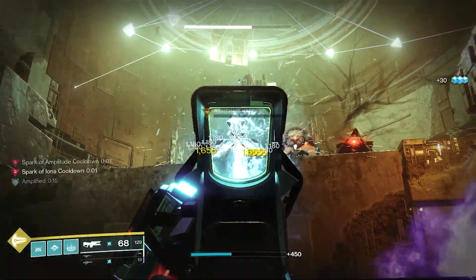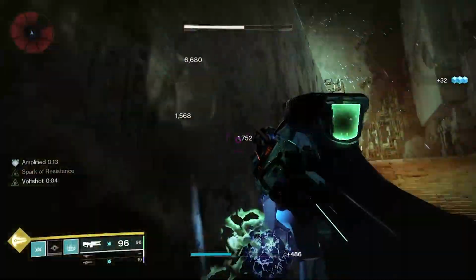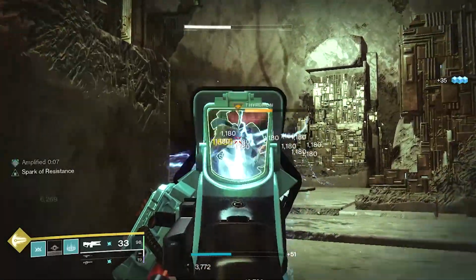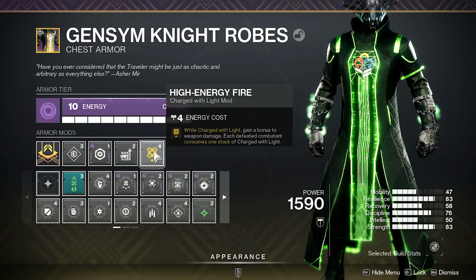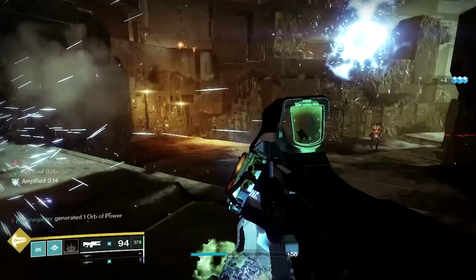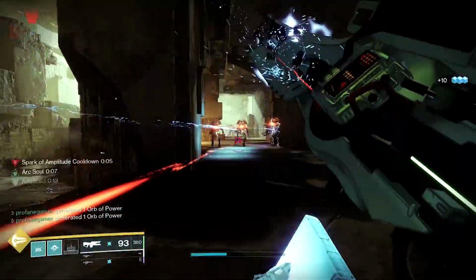Ionic Traces grant ability energy and will make us amplified. Ionic Traces will also be able to activate several of the new Lightfall mods, just as Elemental Wells does currently, including mods like Arc Weapon Surge, which will grant bonus damage to Arc weapons, functioning similar to that of High Energy Fire or Font of Might. But I digress. We are pairing Electrostatic Mind up with Arc Souls.